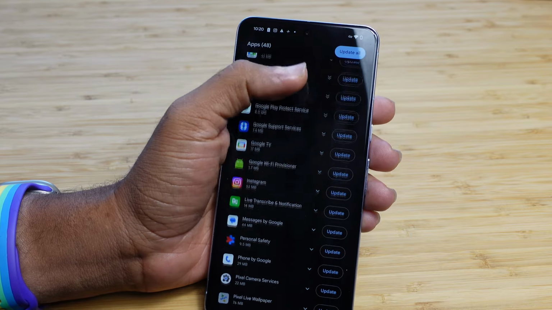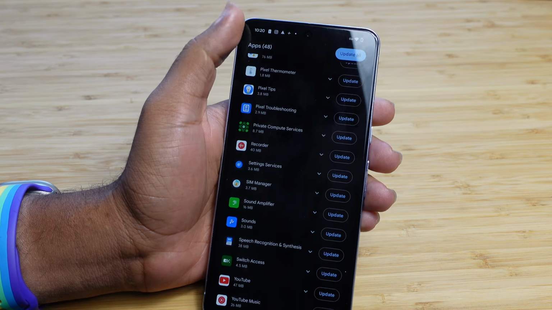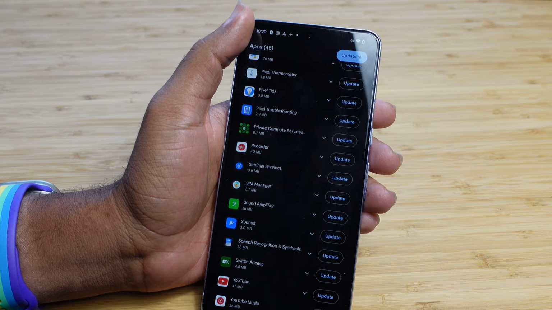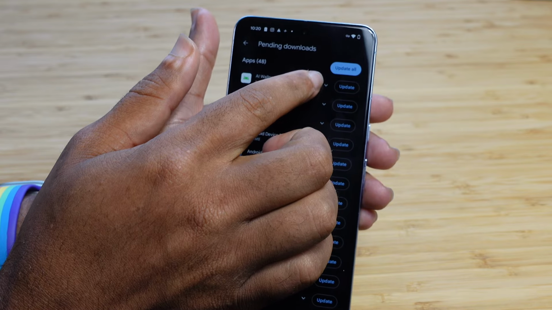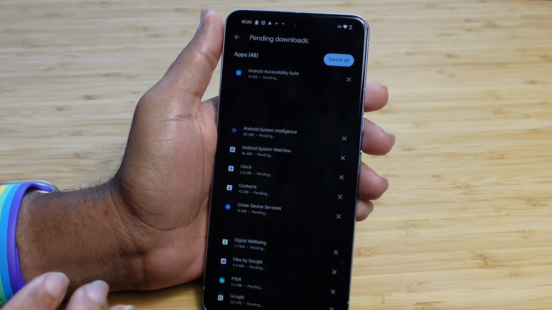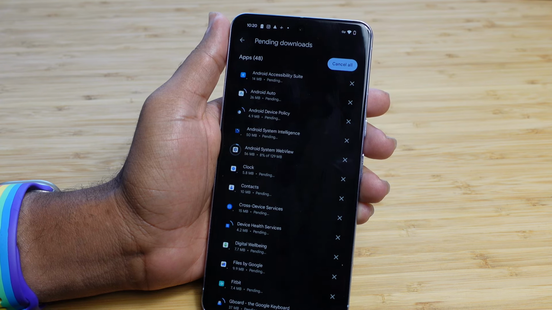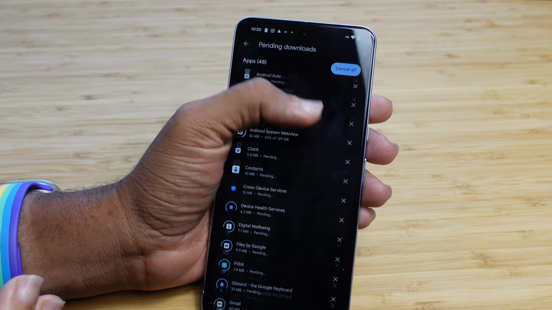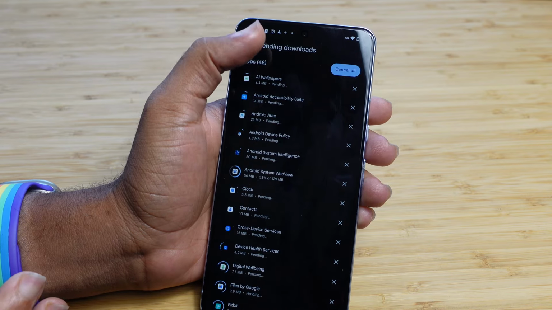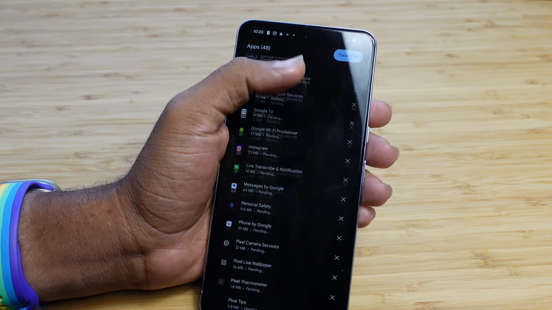If there's an app that you want to use right away, then you can press the update button on that immediately and get that started. Otherwise, you can hit the Update All button and it will go through these one by one and start updating them. So the update button is at the very top where it says Update All. You just press that and it starts to update all of your applications just like this. That way, when you open them up, you're using the latest version and you can use them and have all of the latest features. So I really love this feature where you can update all of your applications at once and it starts to update and download all of them just like this seamlessly onto your brand new Pixel device.